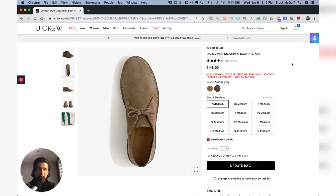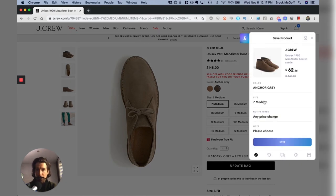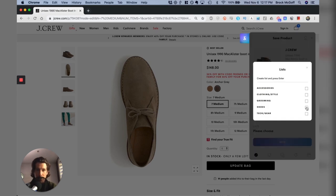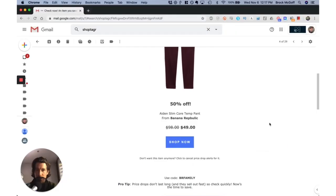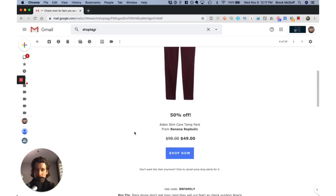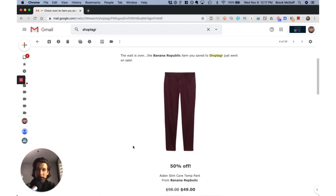One of my all-time favorites. Rather than just buying it, maybe you're not ready, or maybe it's out of stock in the size and color that you want, or maybe you're just waiting for it to go on sale. If you have the ShopTagger extension, you just click the button and you can save it to your ShopTagger list — you can tag it. You can choose your size, color, and notification settings. I'm going to say any price change I want to know about, and then save it to my shoes list. Click save. And just like that, it is in my account and now I'll get an email whenever that product goes on sale or is back in stock.